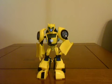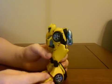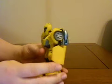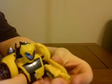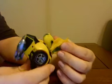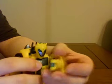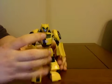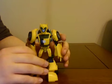Okay, I changed my mind. I actually want to go over something first. The overall figure in robot mode is very nice. The only articulation, in my opinion, that this figure is lacking is his arms. They don't have a pivot joint to where his arms can move to the side like that. They're just kind of stuck doing that. So his arms aren't as posable as other Transformer animated figures. That's the only downside to his articulation.